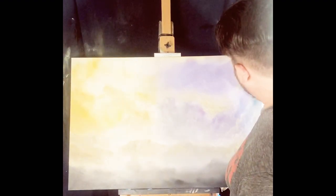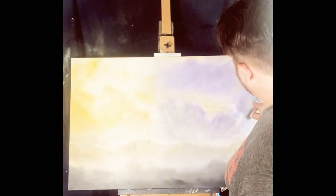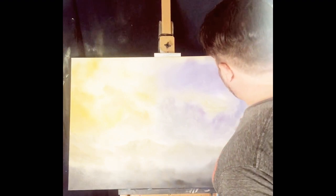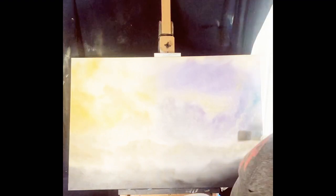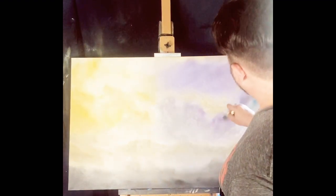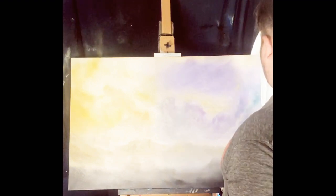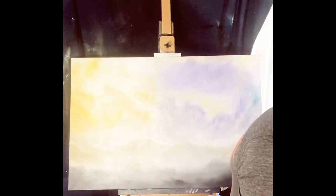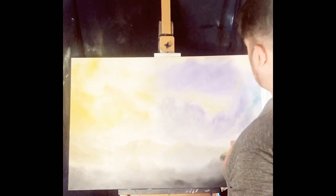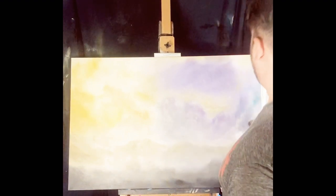But what you'll notice is some of the cloud shapes that you did, if you go too hard and you destroyed it, and then you're like, oh no! Well, then you can go in with the brush later and add in a little bit more shape if you want. A filbert might work, whatever the case may be for your particular paint. I like filberts, I like rounds, 2 inch, 1 inch brushes with a canvas this size works really well.